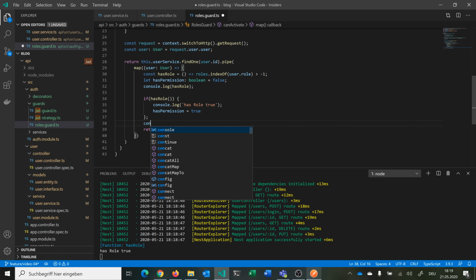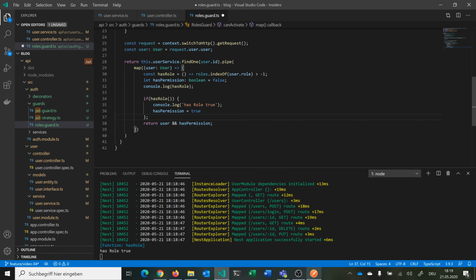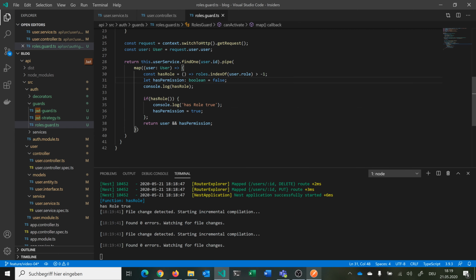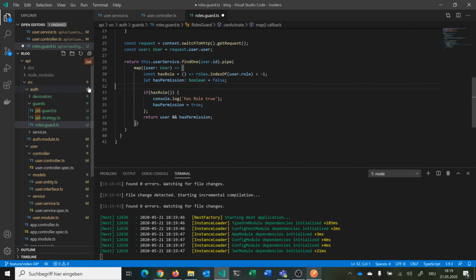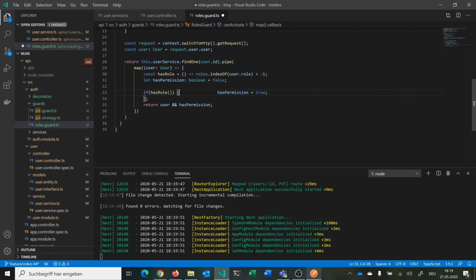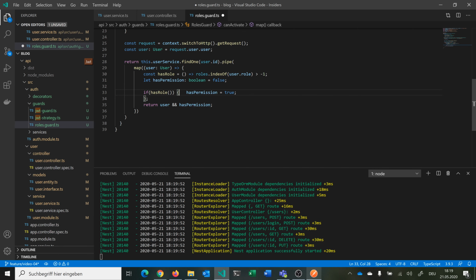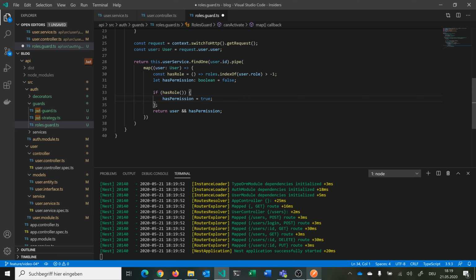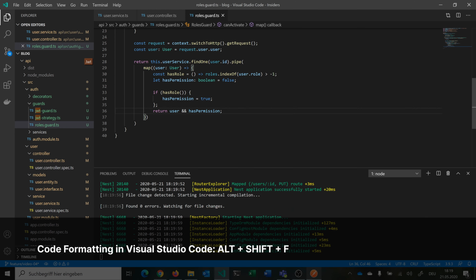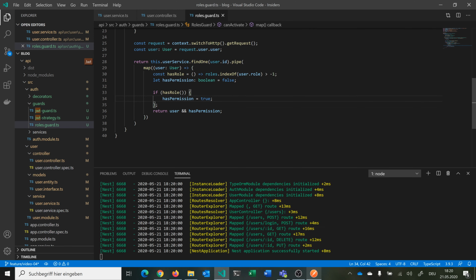And if not, we are setting it to true, and if not, it is set still to false. So now you will need to get all users, you will need the admin method. So now this is our RolesGuard.